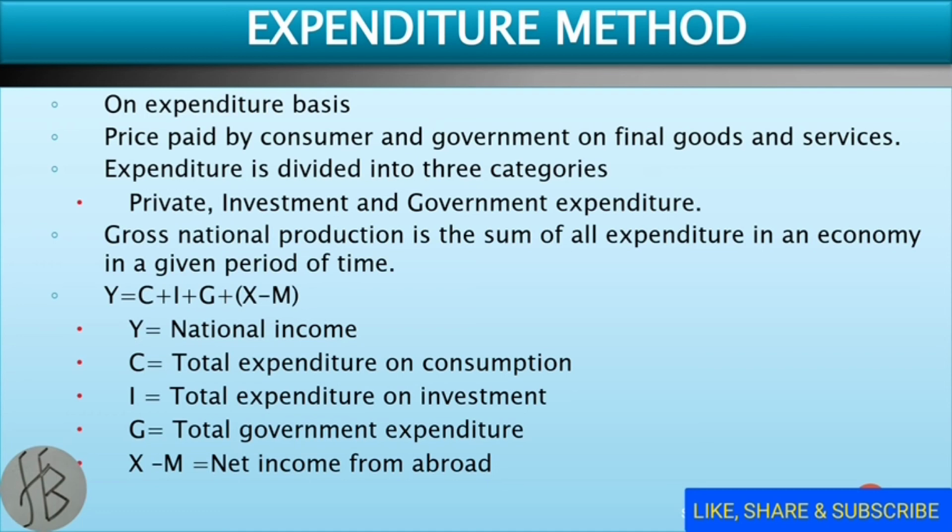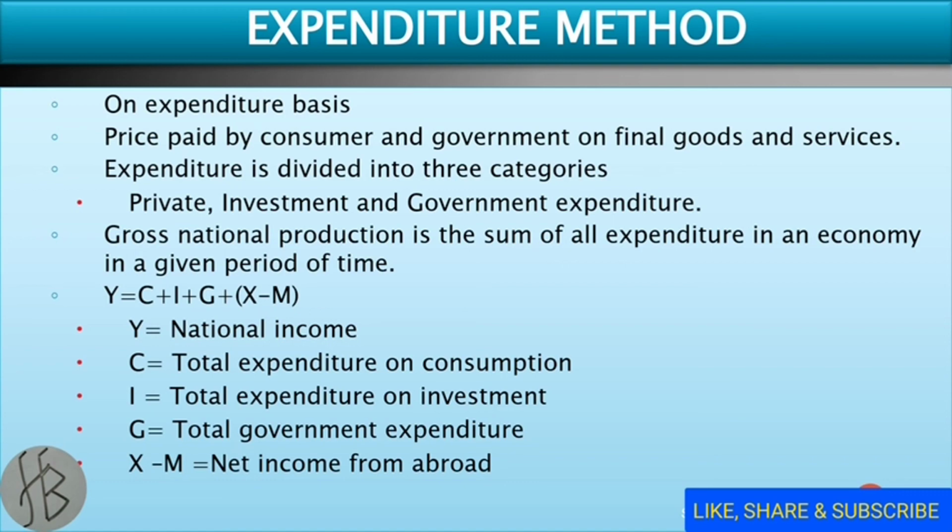While calculating national income with the expenditure method, you have to keep in mind that all transfer payments are excluded. Expenditure on the purchase of second-hand goods should be excluded. Expenditure on intermediate goods should be excluded. And finally, expenditure on financial assets which are produced and owned within the country is also excluded. But the expenditure on financial assets of foreign countries is included in the national expenditure. So, the difference of both is called net foreign investment.